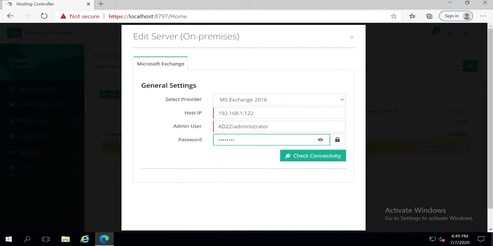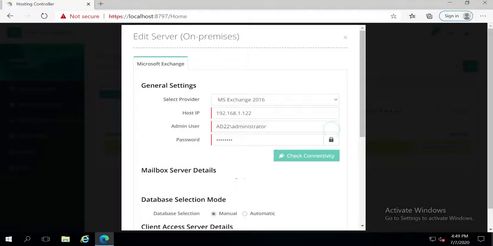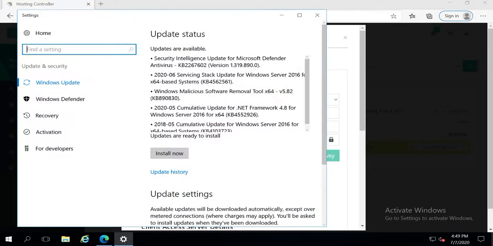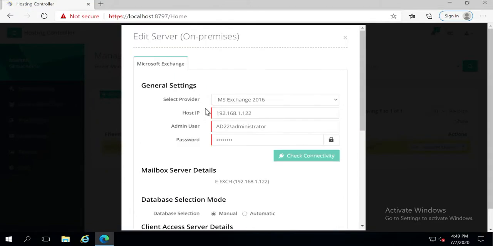But in this test POC, I will use the administrator account. Okay, so connectivity with the Exchange server using remote PowerShell has been successfully established.